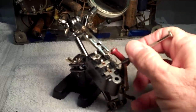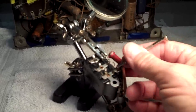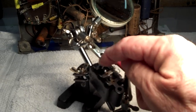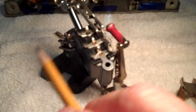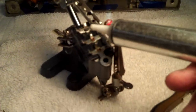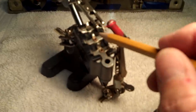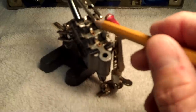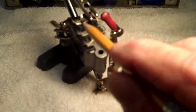And then make sure the wires are bent up and no longer connected to the solder, which this one is. I just clipped it good. Now I'll clip the next two the same way. The next thing to do is take the old solder sucker and the old soldering iron and heat these connections up and extract all that old solder off there. I like to do that before I get ready to remove the stuff inside the block.